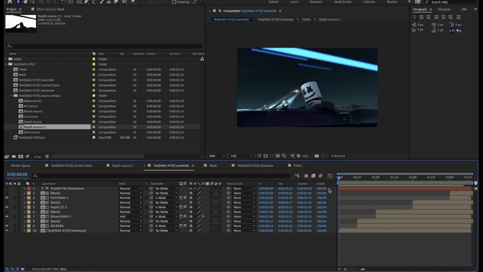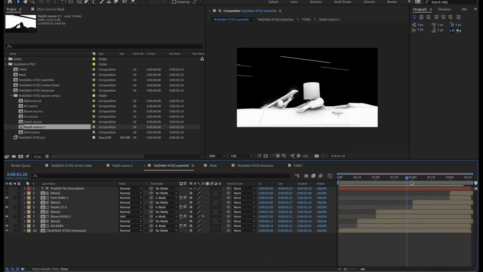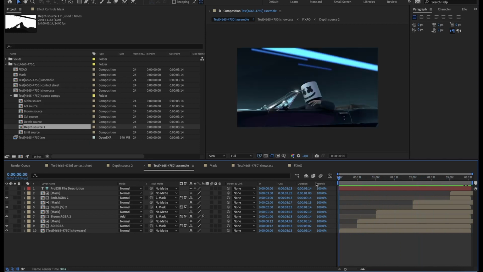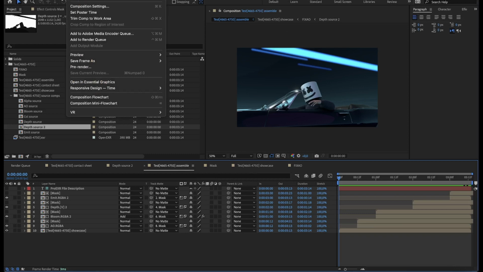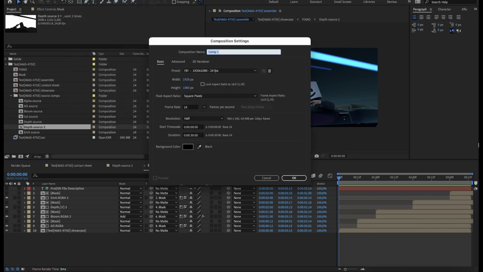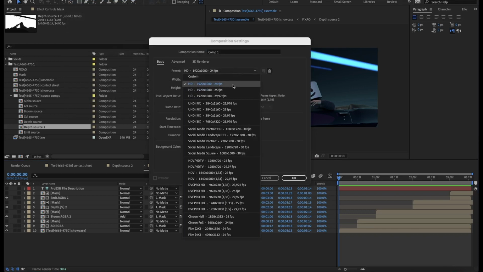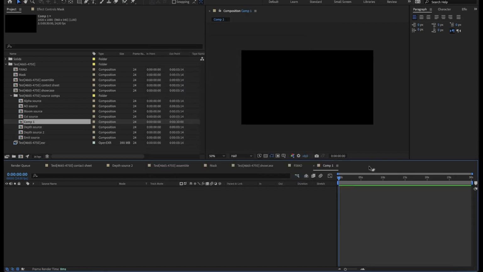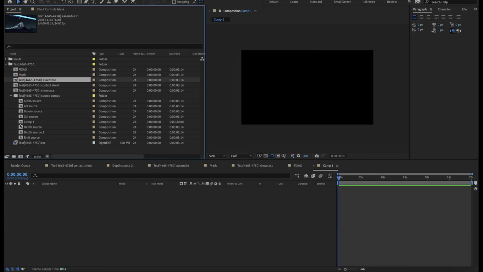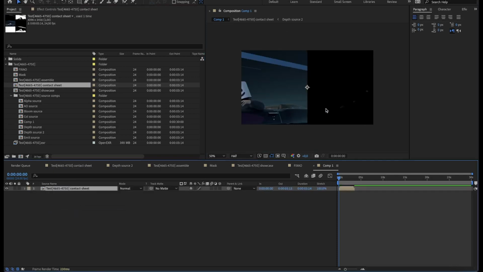There's no background, and yours might even be more complicated than this. This is what you want to do for your portfolio, at least. If you can't get to this point for your pre-comps, then the minimum requirement is at least to have a contact sheet, and that's why I said that it works if you go to new composition, make an HD 24 frames per second pre-comp, take your contact sheet, and then position your contact sheet.